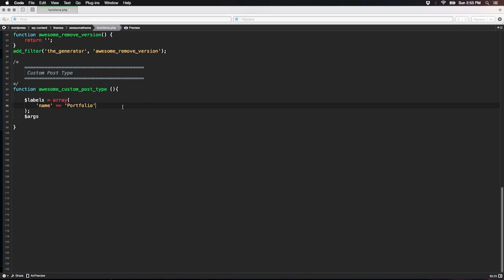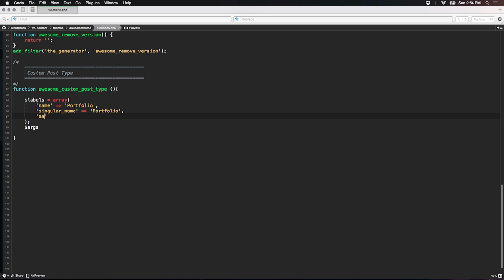Then the second parameter, always put a comma after that. The second parameter is the singular name. The singular name is the name that is going to be used inside your administration panel every time you access a single post or a single custom post type. It's going to be called single portfolio, single whatever. In my case, portfolio is both plural and singular, so I can leave it like that, or I can specify another custom name. In this case, I want to call it simply portfolio. I don't want to use a different name.